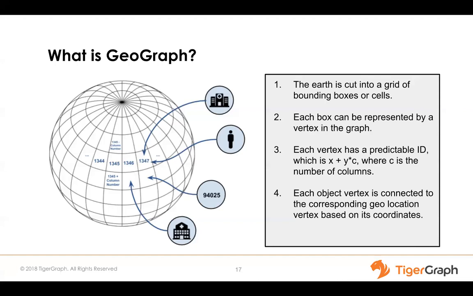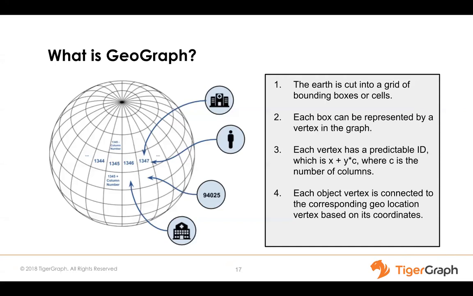And each object vertex is connected to the corresponding geolocations. We have a mapping function that, given the longitude and latitude, allows us to map our objects to one of the grids on the map.